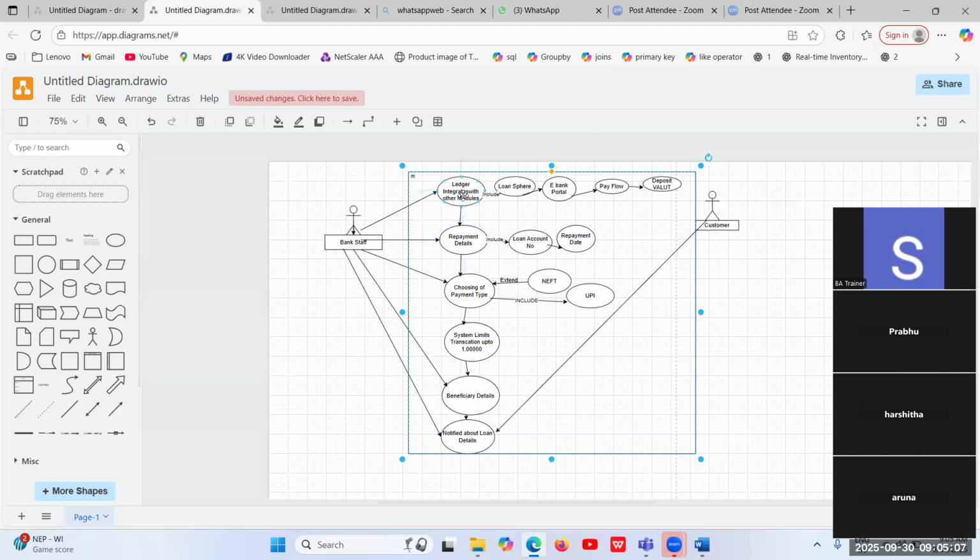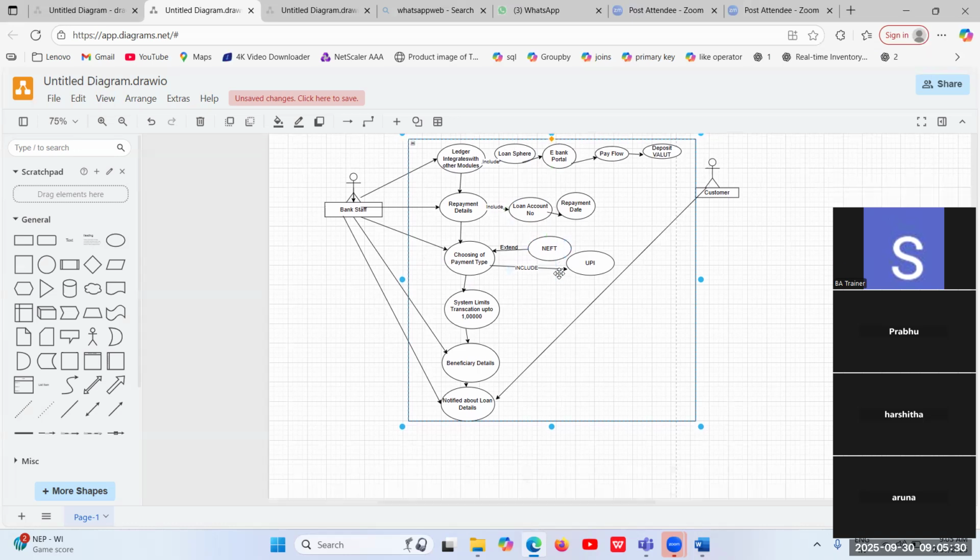I added the main flow, and from that main flow, whatever subtask or sub process we need to define, I added. Which are mandatory, if there is a further step taking place, I considered as include. If there is a step that is completely optional or not mandatory, I made that as extend.